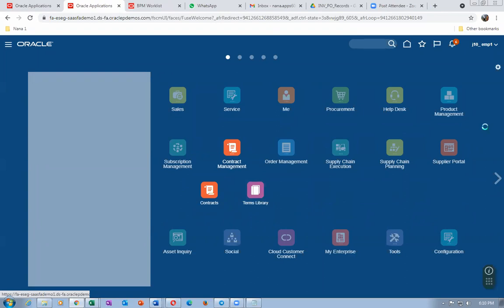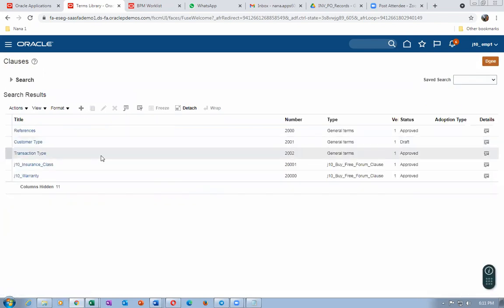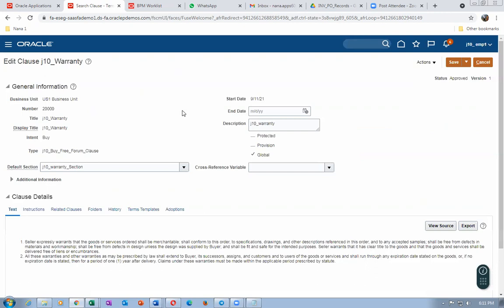Now we'll have a look at the classes. Because the classes are starting in 10,000. Not 10,000. Oh, no. They are starting in 20,000. Make a search. And then if you add any variables there, it will give you a problem. I will click on this. Open it up. In the class text, we can very well insert the variable. So in this place, if you insert a new variable, then that will give a problem actually.